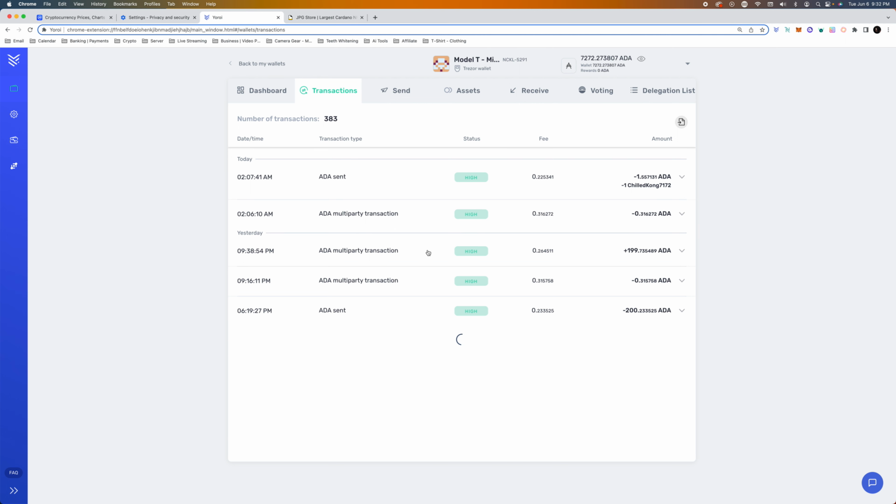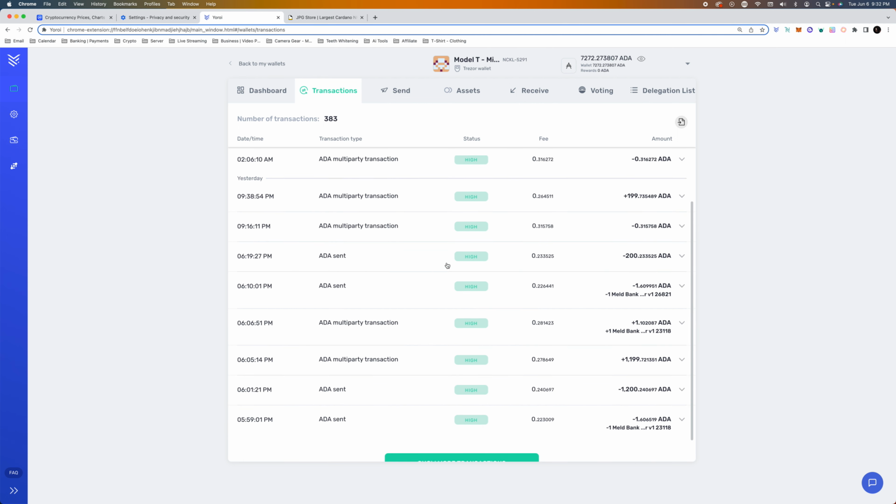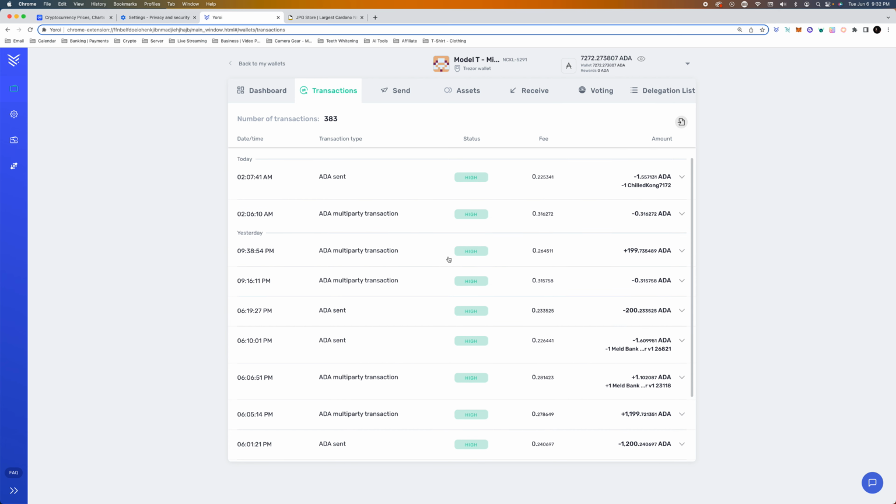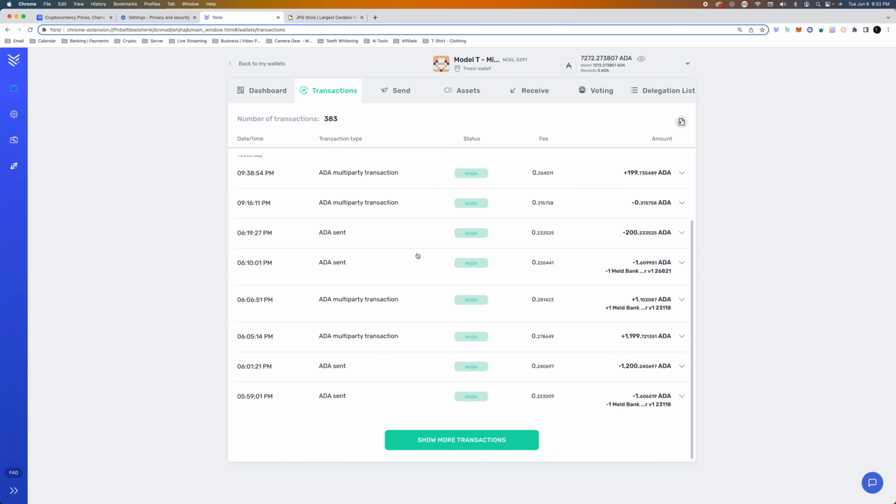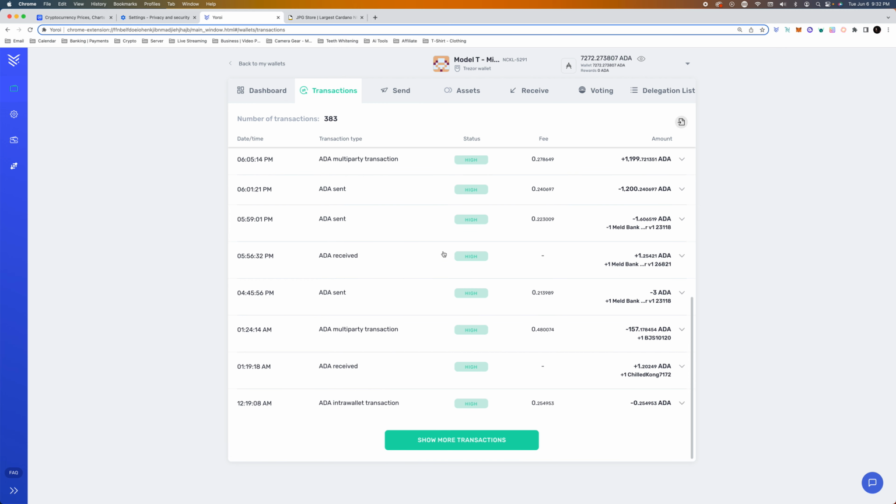If we take a look, it was probably one of the last transactions I sent with this wallet. By the way, I recommend doing this if you're looking to switch over from Yoroi, if you're using a hardware wallet, the Trezor, to NAMI. Let me go back because it's showing all my other transactions. Here we go.